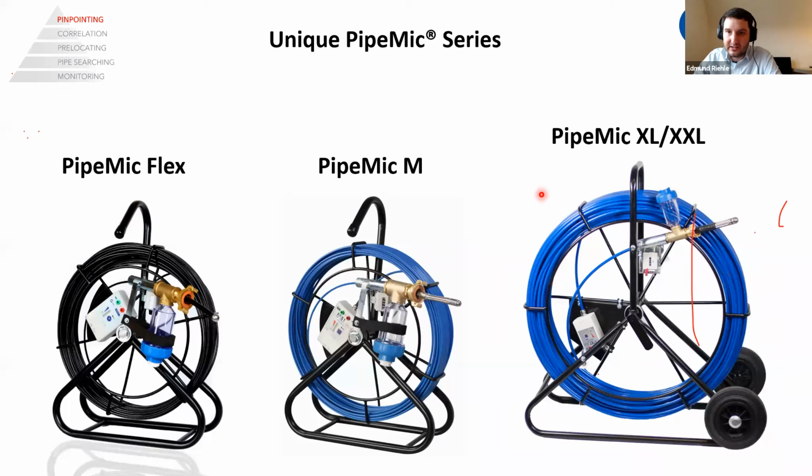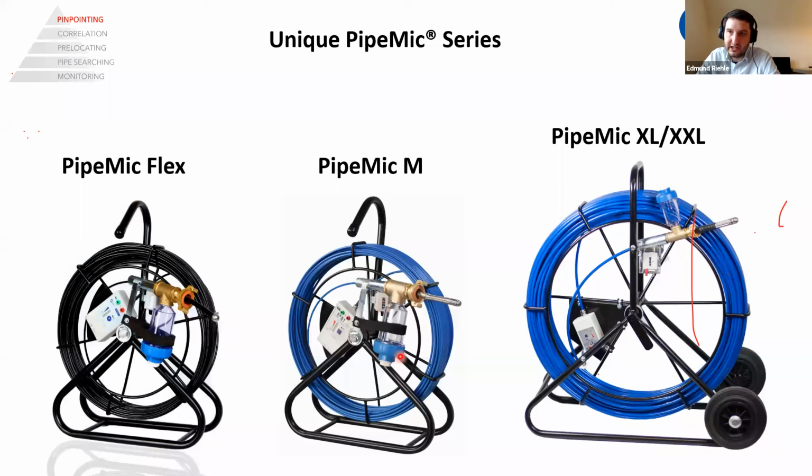The very big advantage of this device is that we have a sensor head with acoustic and also a search coil, for later really locating the tip with an ordinary cable and pipe locator. The push rod also has a conductor inside, a copper wire, which is able to trace the run of the pipe later on. And the whole thing also has a water lock to keep the pressure inside the system, which is of course necessary for having the leak sound. If there is no pressure anymore in the system, the leak sound will disappear in the end. So it's a water lock for up to 16 bar water pressure.